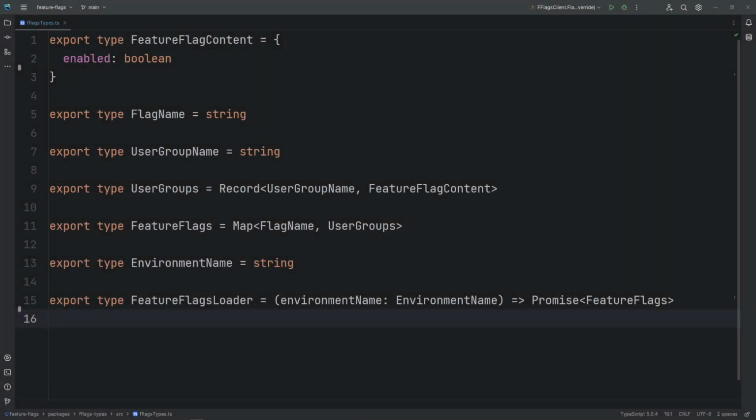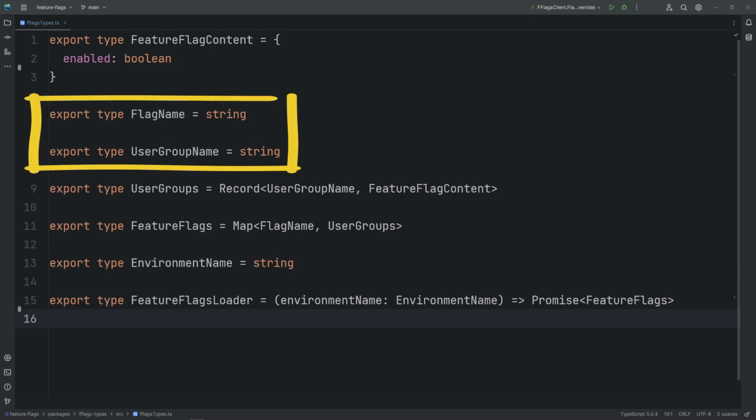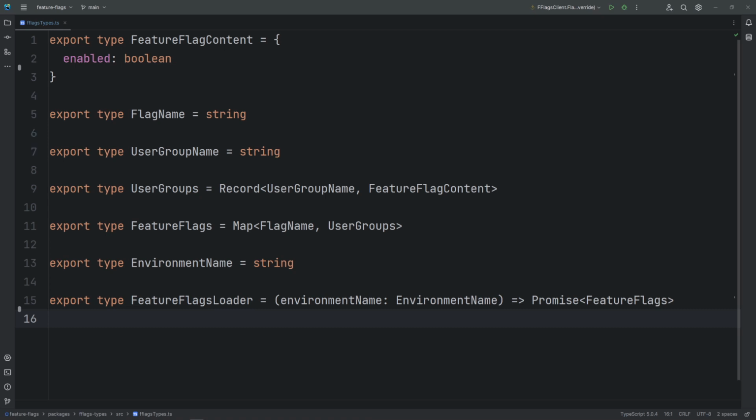And here is our code. It's basically the types we have defined, but note that I'm using the types FlagName and UserGroupName as aliases for a string. In my opinion, this helps the code to be more readable. As a developer, it's always a good practice to make our intentions explicit in our code. This way, if a fellow developer is reading the code, they don't need to infer what we are using as keys. Another thing I did was to delete the Lerna demo function because it's no longer necessary.